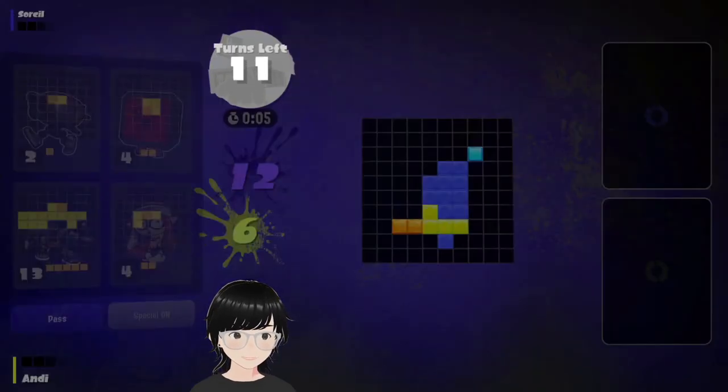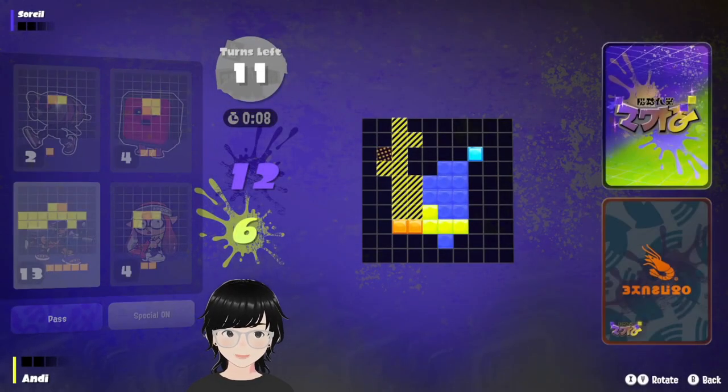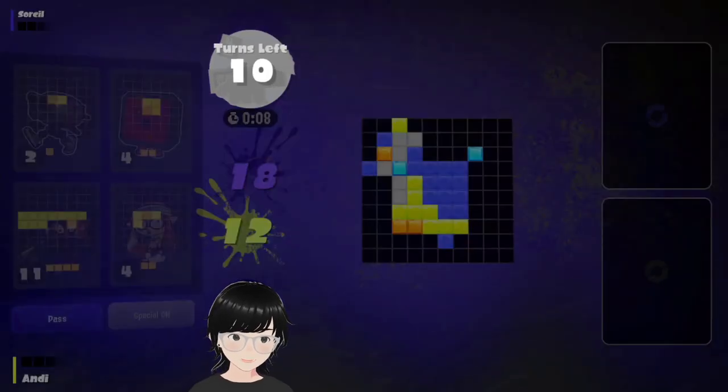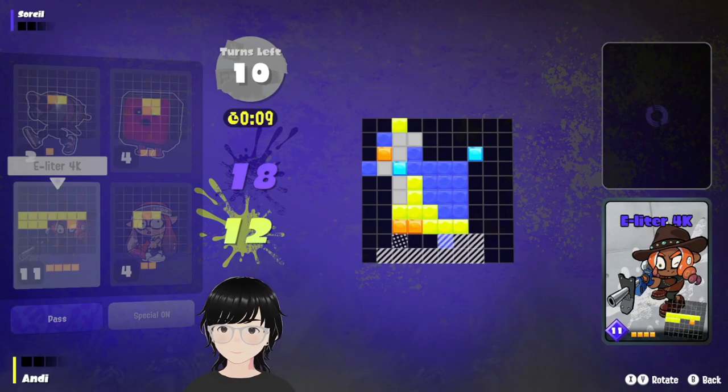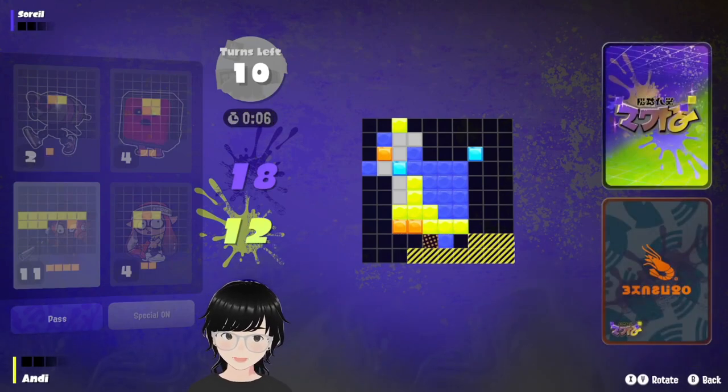Surprisingly, they have an Ultra Stamp in this deck. I'm not sure if maybe they picked the wrong deck, because this is weird. This deck looks very different from the rest of it, or maybe I'm just not paying attention, or maybe they just never drew their Ultra Stamp. I don't know. But anyway, E-Leader, put near the edge so I can set up a few points.